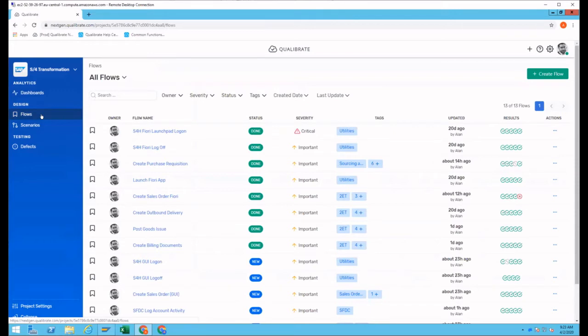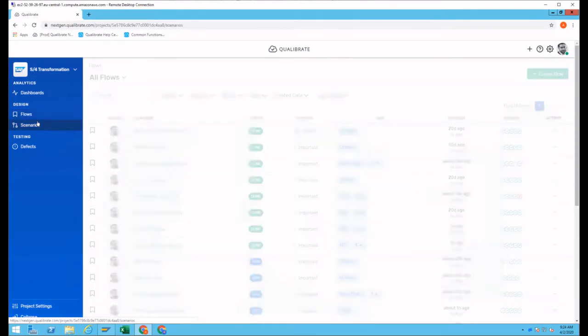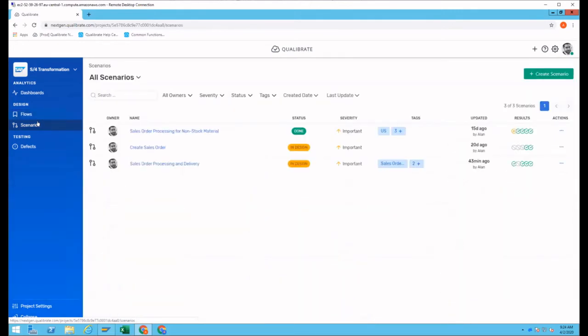Typically on SAP implementations, you will see the SAP transactions or the Fiori applications that are part of your business process. And you will see the typical create sales order, create purchase requisition, and all these building blocks that eventually need to be put together into longer and larger end-to-end scenarios. And this is where the concept of scenarios comes in handy, because in the scenarios module, you put together all the building blocks into a sequence that actually represents a real business scenario. In the end, you're using your building blocks to create end-to-end business process tests.